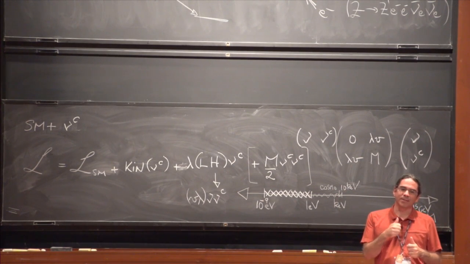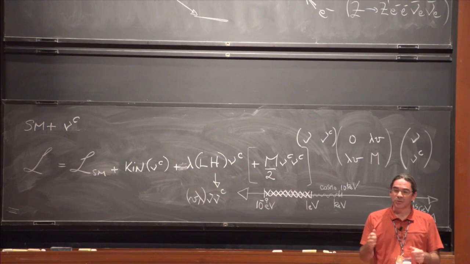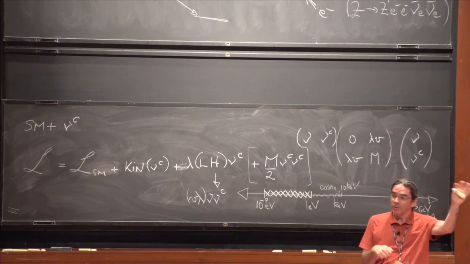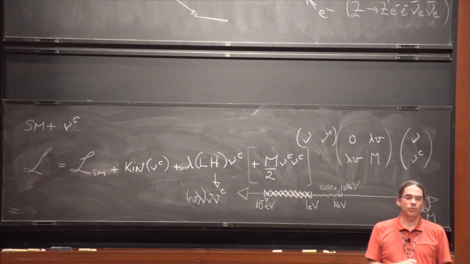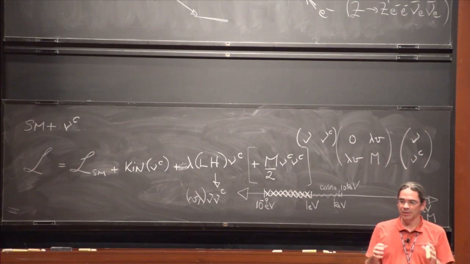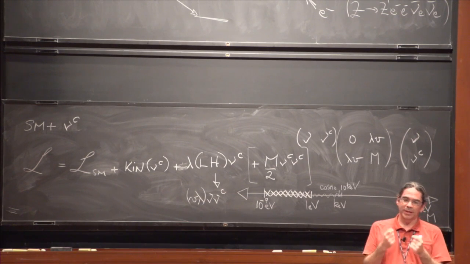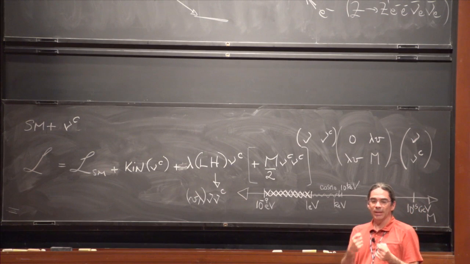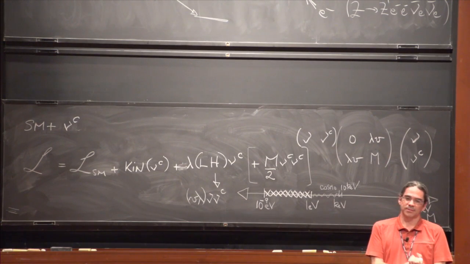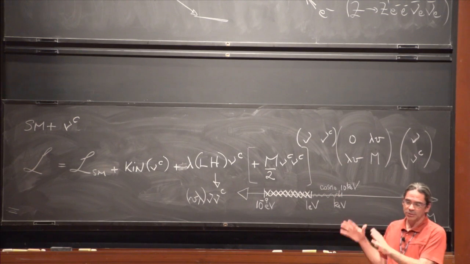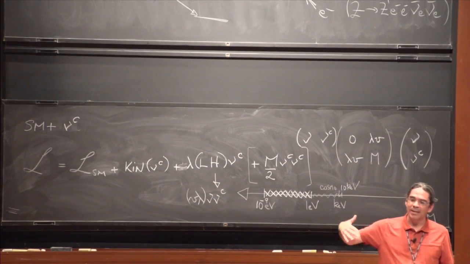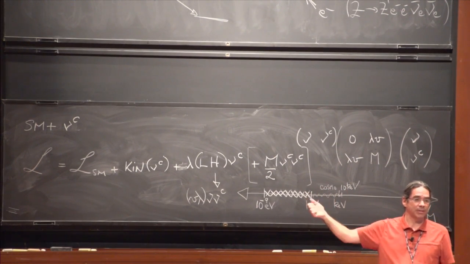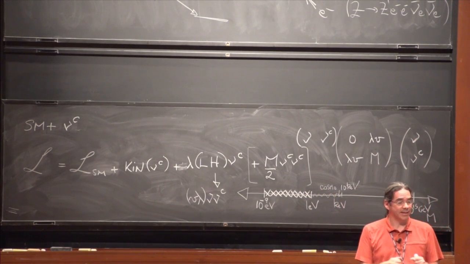So this means if you buy into the fact that the neutrinos are Dirac, then you've just learned that the ultraviolet physics, whatever it is, really likes lepton number. It does not violate lepton number. If you are worried about the fact that lepton number is anomalous, you can repeat everything I just said with just a B minus L. So again, if neutrinos are Dirac fermions, lepton number is a fundamental symmetry of nature. That is not true in the standard model. In the standard model, lepton number was an accidental symmetry that happened, and we have no right to believe that the ultraviolet theory has to preserve lepton number. So if the neutrinos are Dirac, it's a big deal.